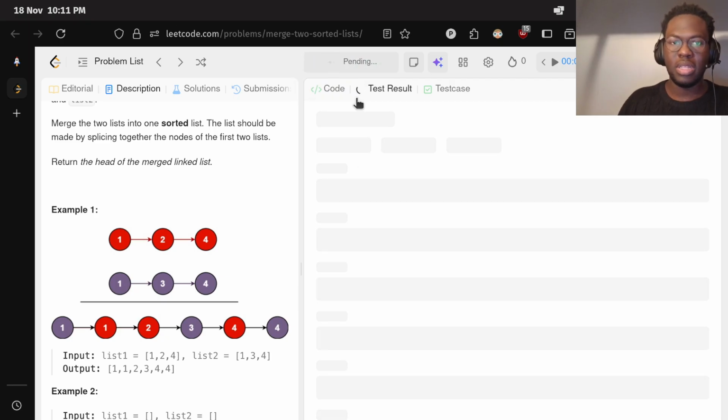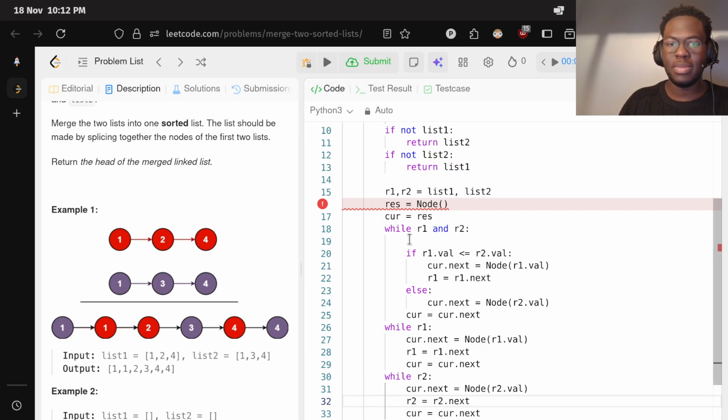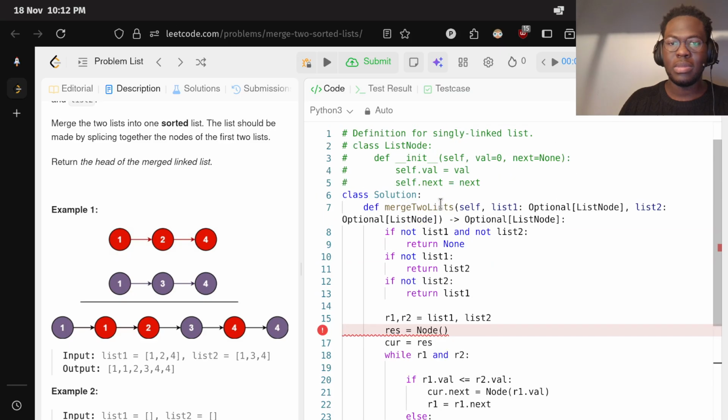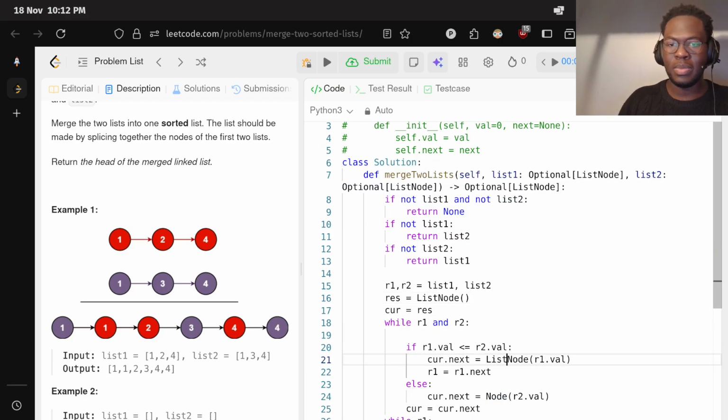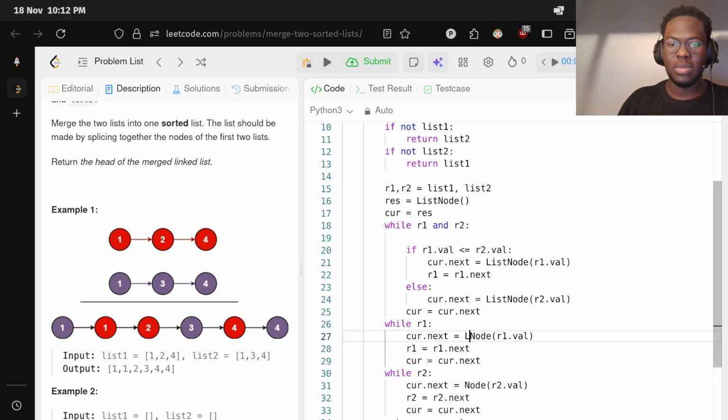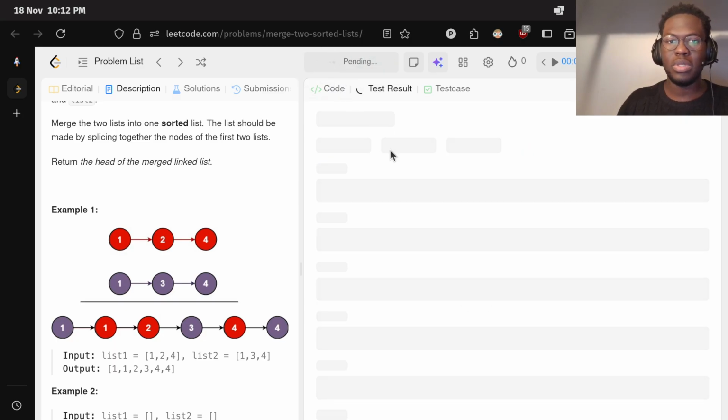Yep, I think that should be correct, unless I am using, that's a list node. Okay, so let's see.